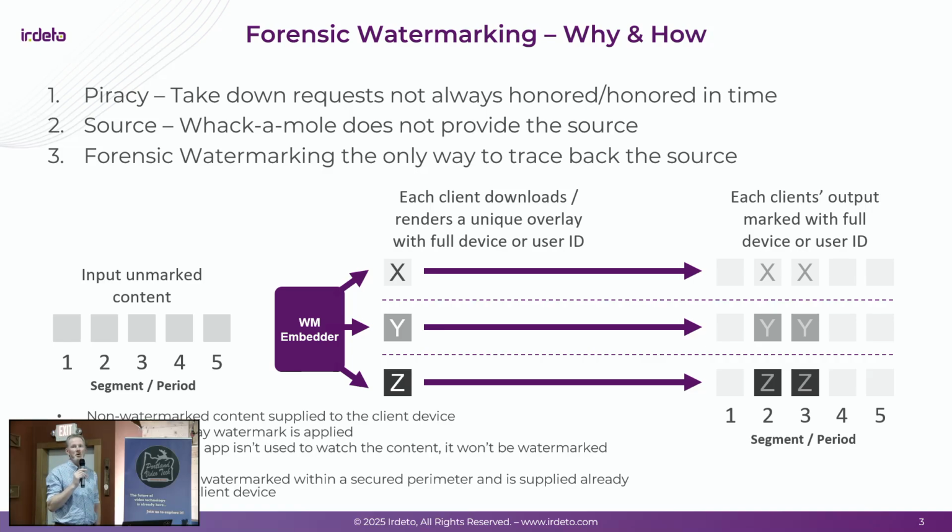So you might want to know the actual source: which user identity is being used to leak the content, or which provider is responsible for leaking it. That is where forensic watermarking comes into the picture, because it gives you the ability to trace back to the source. In its most simple form, we've depicted that on this slide. You distribute content which gets watermarked with a unique identity for every end user. Suppose you're chasing end users, then you would create a unique watermark per end user.